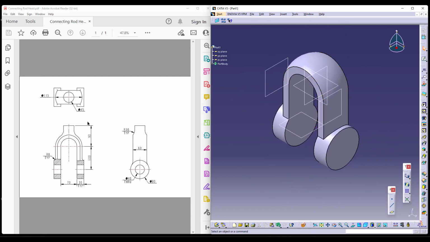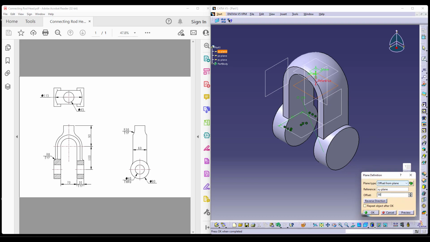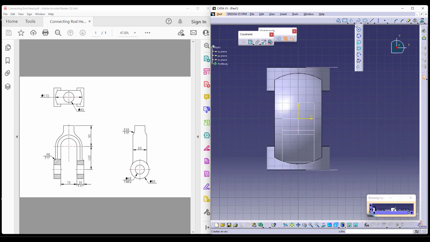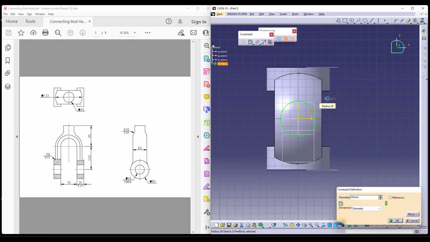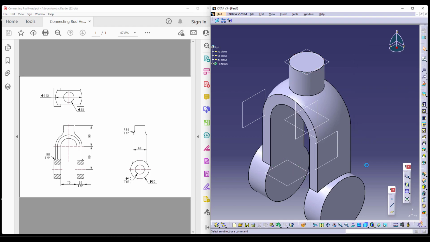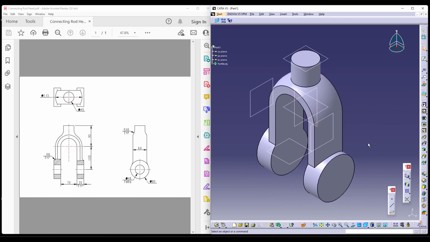Apart from this, the connecting rod head also has a 45 dia addition of material on the top, which is located at 90. We already have the 0, 0, which is this. From here the profile starts at 90. On this, let us take the 90 and then add it up to the next. Again, the reason is that this is a curved body, so it is better to do up to next. It adds it perfectly. This is 45. You can add it up to the next surface or up to the last and say okay. This is your connecting rod head.